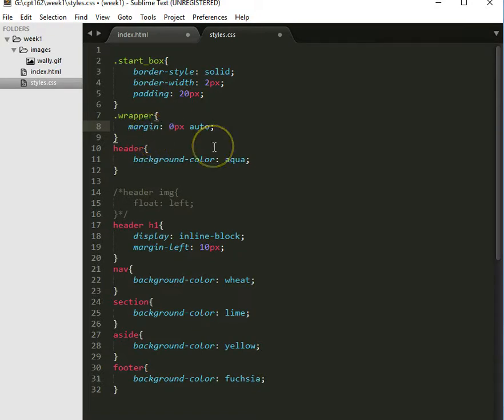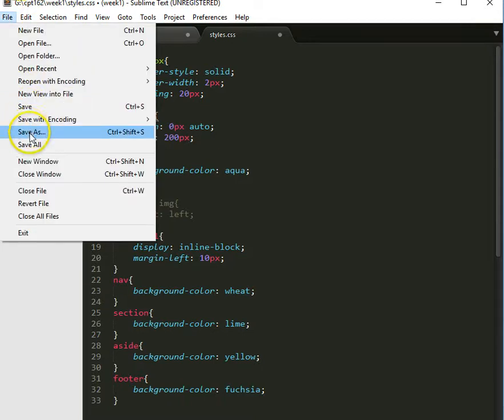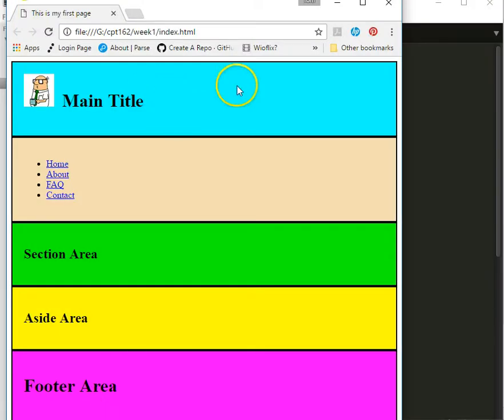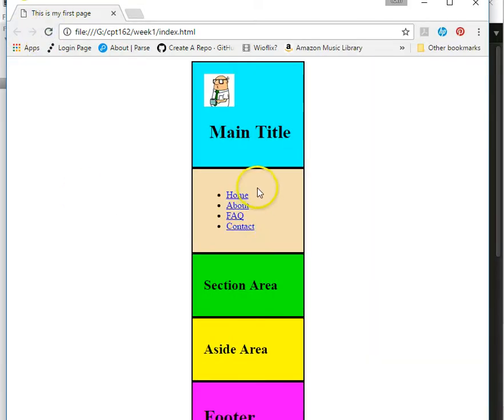I still don't think there's much we can see, so I'm just going to go ahead and leave that for now. The other thing I'm going to do is add a width, because we don't want the contents to span the entire page. So I'm going to do width, and I'm going to do for now 200 pixels, just so we can see it, because I have a little tiny screen here. So let's see what happens when we do this. We'll do File, Save All, because I've added HTML and CSS. Now let's go back to the page and see what it looks like. Alright, I'm going to go ahead and make this bigger. And when I refresh, there's my 200 pixels. And you can see it's centered on the page.